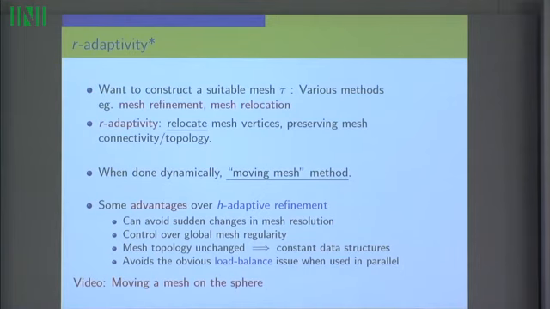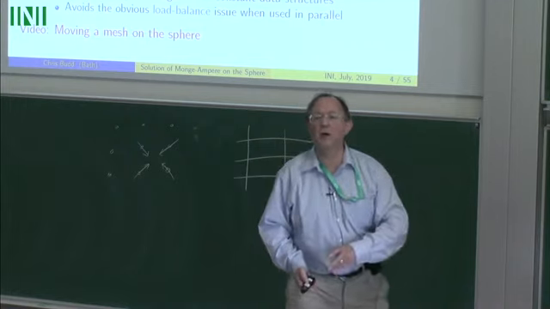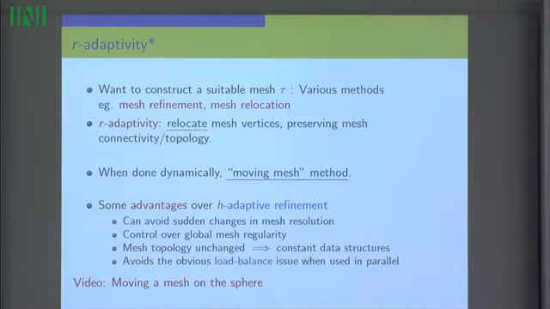So there are various advantages of this above and beyond that. First, you've got this nice smooth variation in the mesh, which tends to lead to much better error estimates. Secondly, you've got control over global mesh regularity. When you refine, you refine what's going on there, but you have no idea what's going on here. It's a purely local approach, whereas with this, you're moving all your mesh points together, so you've actually got a lot of global control. And I'll talk a bit about how we can exploit that later in the talk.